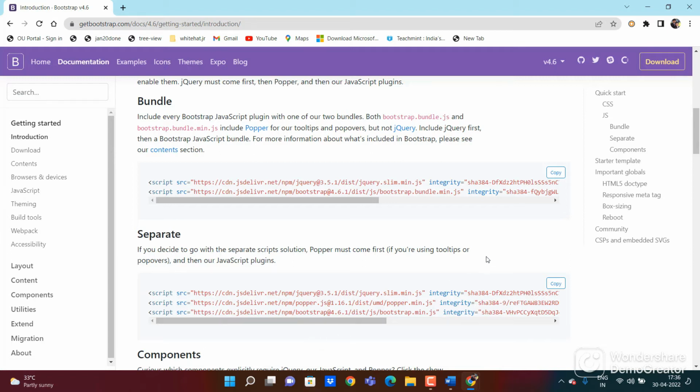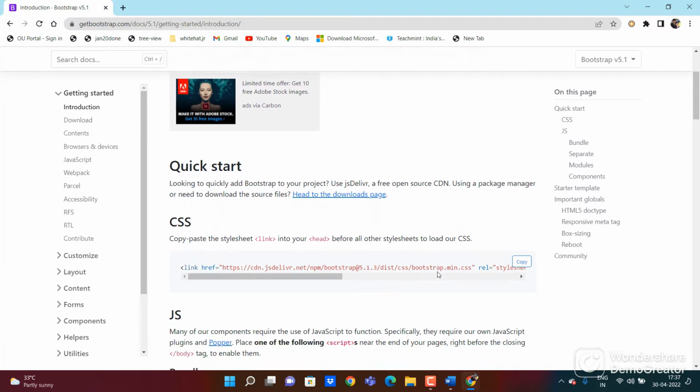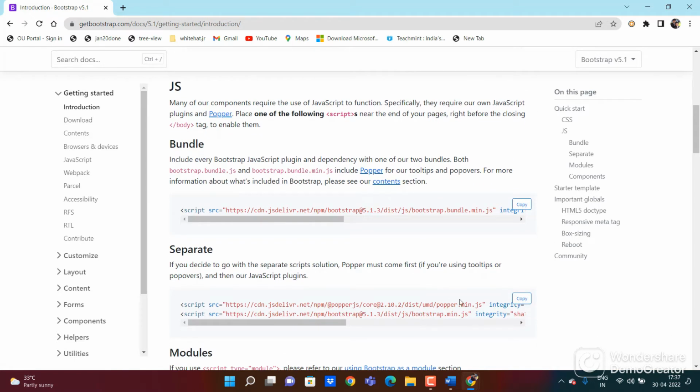If you are going to be using the fourth version, these plugins you need to use, or if you are using the fifth version, no need to use jQuery. So here you can see there is no jQuery here. Only Popper and bootstrap.js both are bundled here. Separately also you can see here, this is Popper and jQuery is completely deleted. So we will see the difference of fourth version and fifth version also.